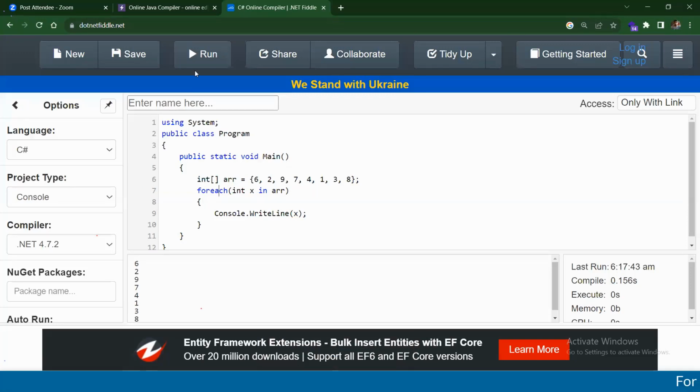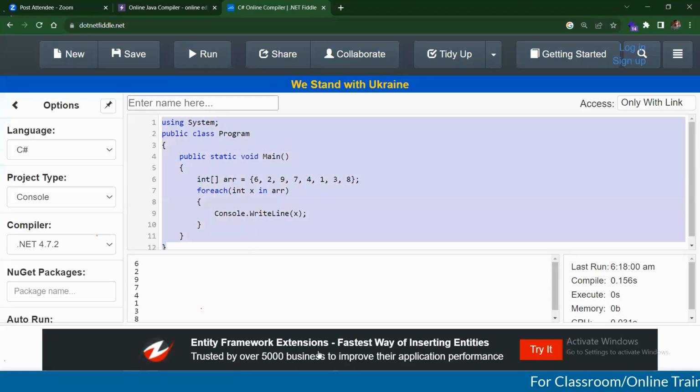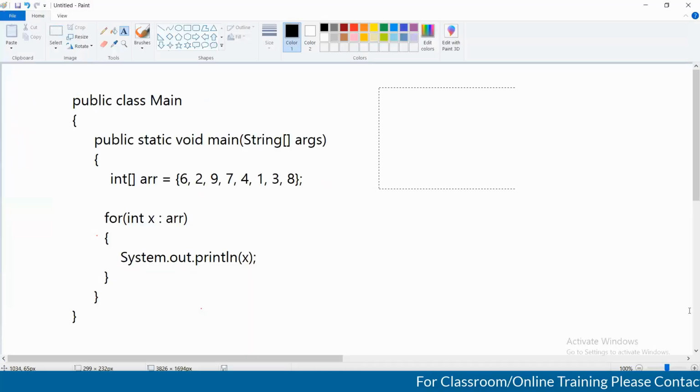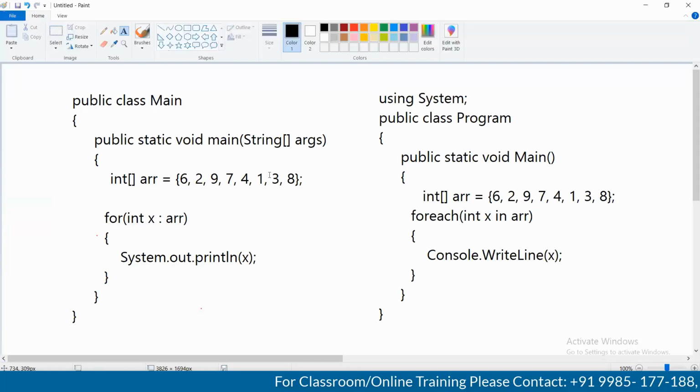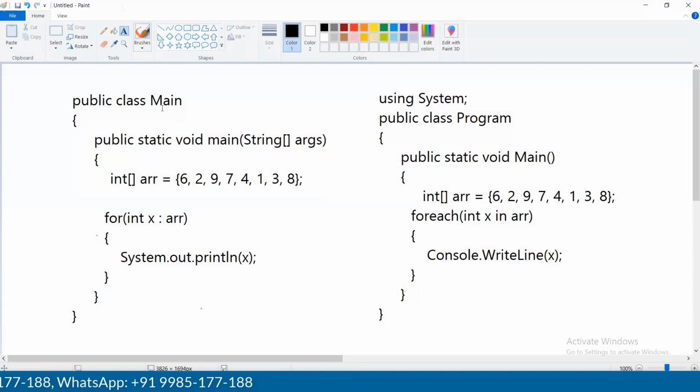Syntax correct only, it is showing just errors. See, giving the output is a .NET. That's it. Okay. Try this one. Java and .NET side by side, only for and for each. Then multiple examples I'll explain on this model.